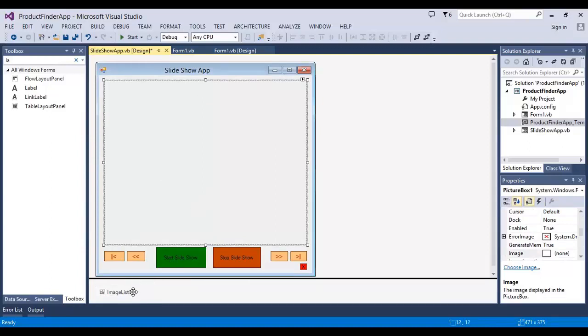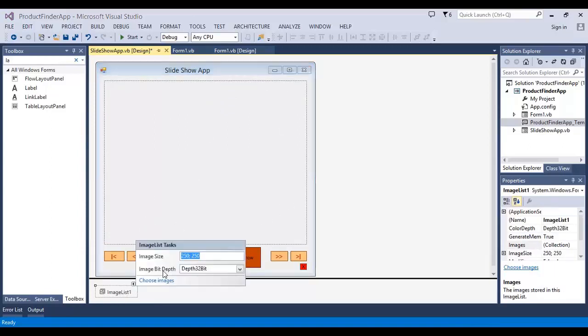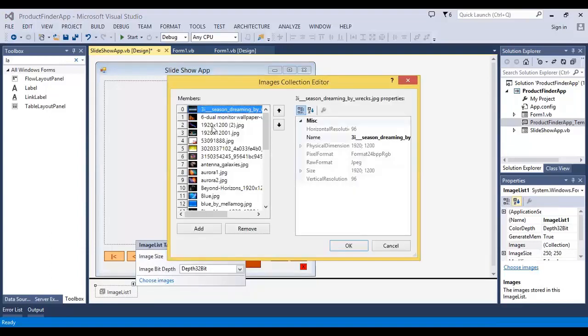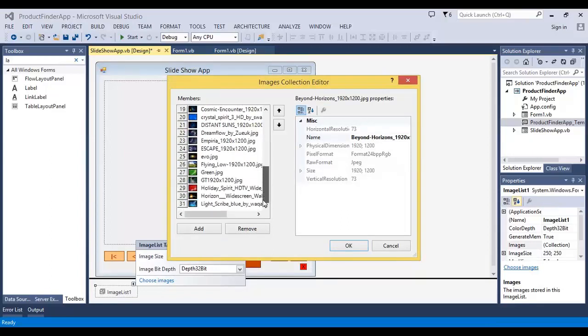The next thing would be for us to code this and then assign each of these images to this particular picture box one at a time. Now remember, we have all the images here. These are the images that we have, and each of these images, you can see there is some form of index, right?